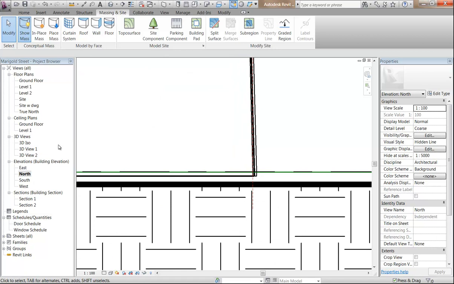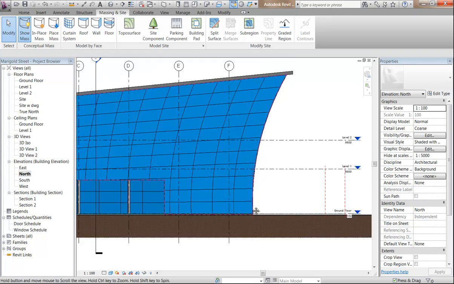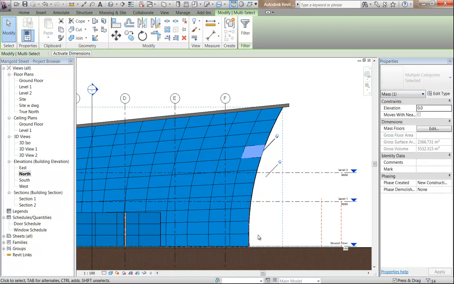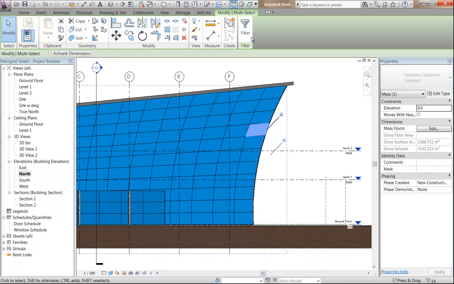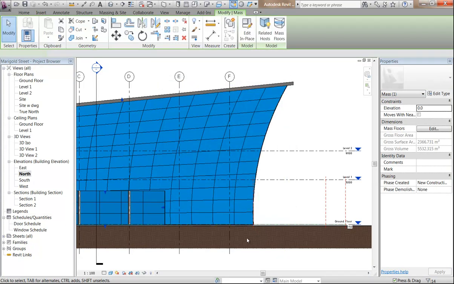So let's just check the, okay, so I'm just making sure I've only got the mass selected.